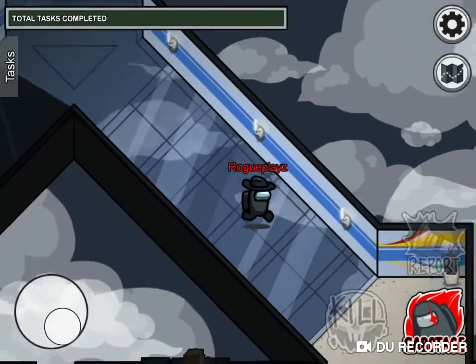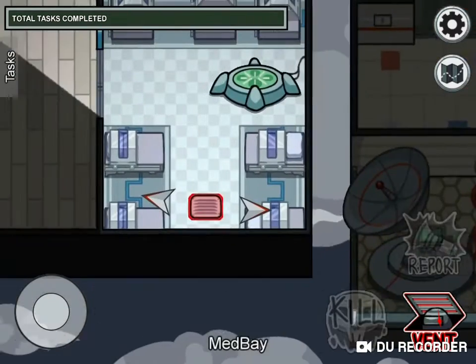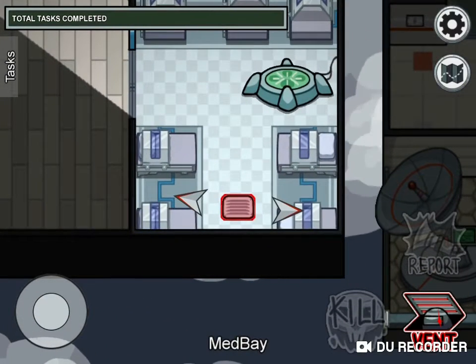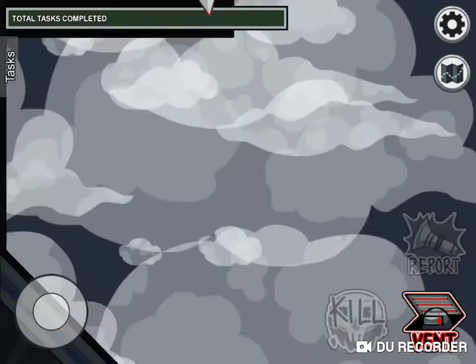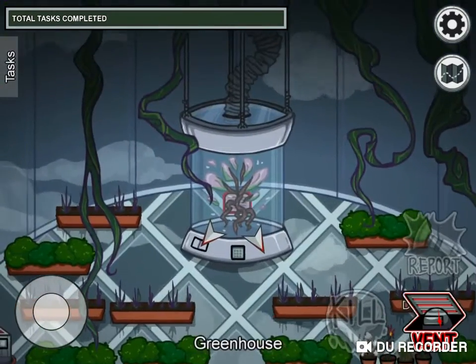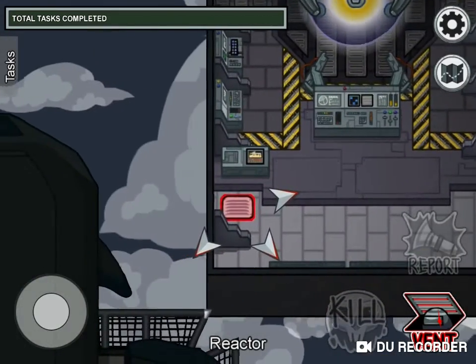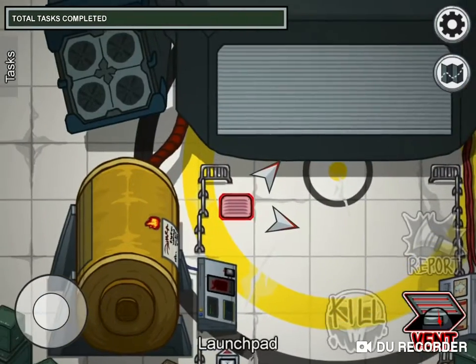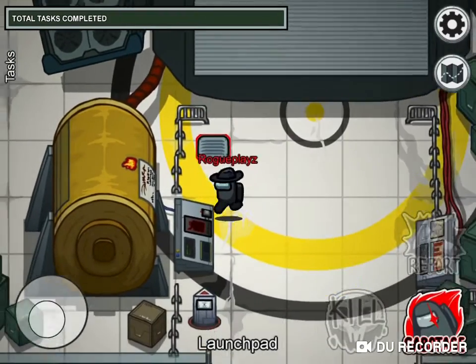So, let's see. You can vent pretty much anywhere in here. There's a vent right outside decontamination, which is known as locker room. There's a vent in med bay, a vent on the balcony, a vent right outside cafeteria, a vent in admin, a vent in greenhouse, a vent in the office, a vent in laboratory, a vent in reactor, a vent to decontaminate in of itself, and also a vent on the launch pad. So yeah, it's a bunch of vents.